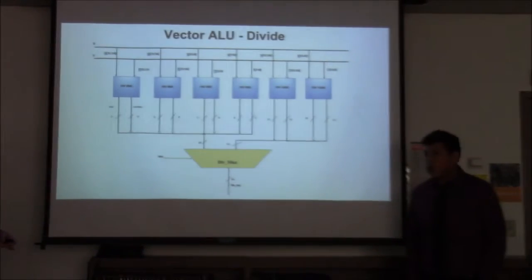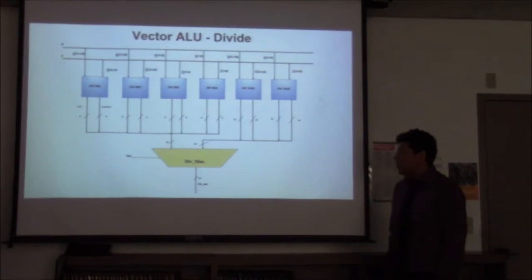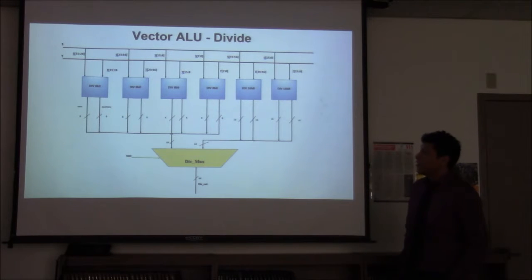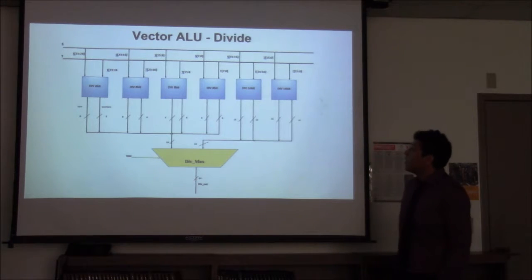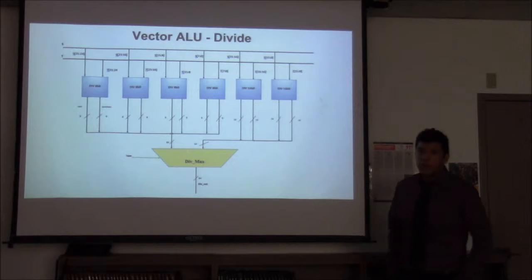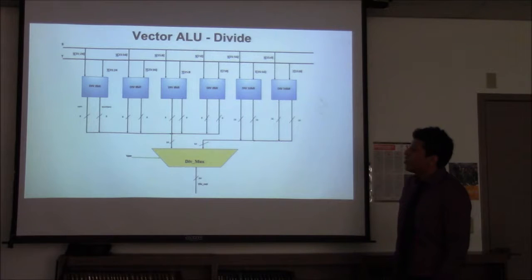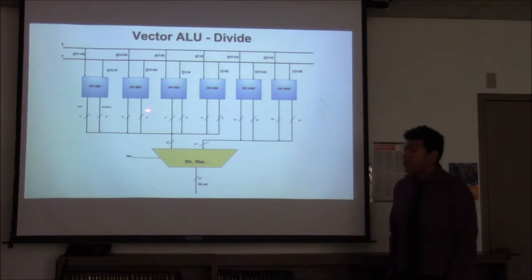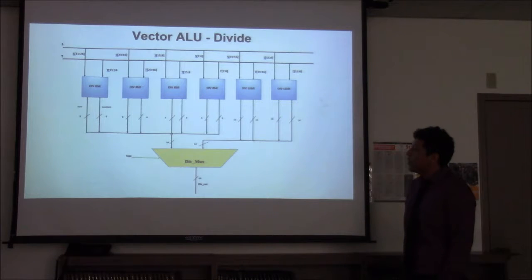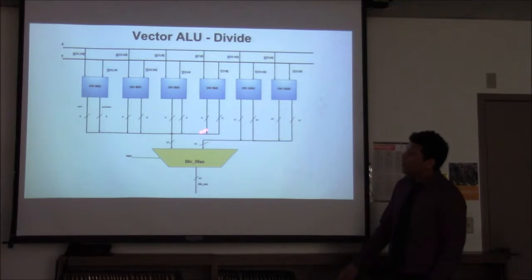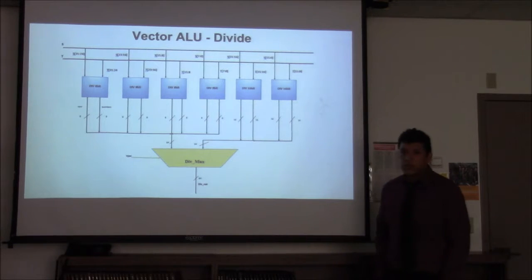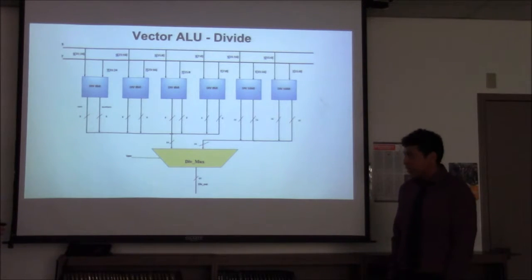And the divide is similar to the multiply. We instantiate 4 8-bit dividers and 2 16-bit dividers. They also get inputs from S and T. The 8-bit dividers get the 8-bit inputs from S and T, and the 16-bit dividers get the 16-bit inputs from S and T. The only difference from the multiply is they do the divide, and each module outputs the remainder and the quotient. The 8-bit outputs are 8 bits wide, and the 16-bit outputs are 16 wide. And we concatenate them separately into 64 bits and put them into the divide muxes, which are then selected by the type bit.